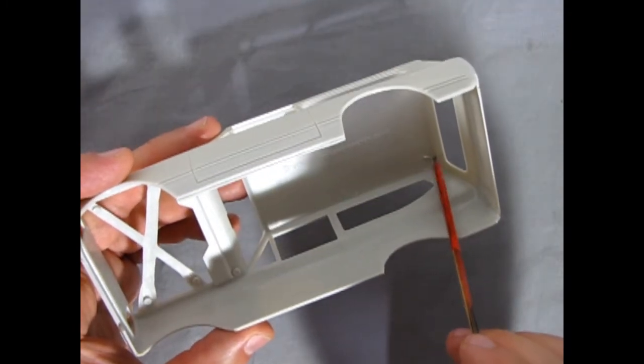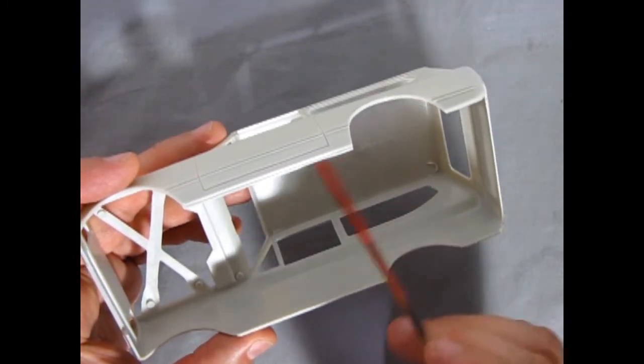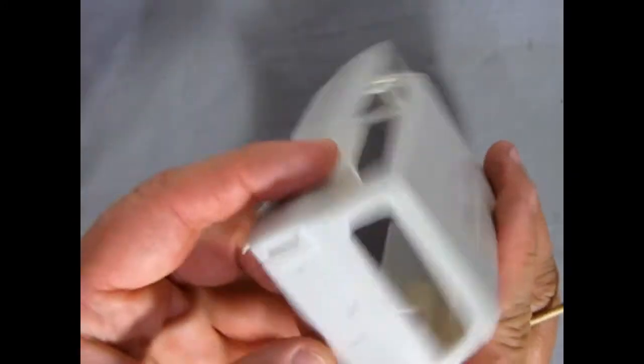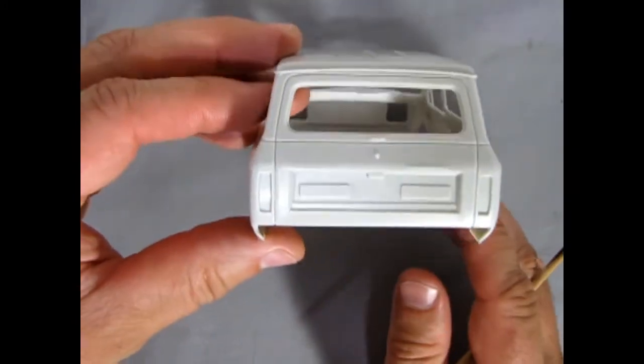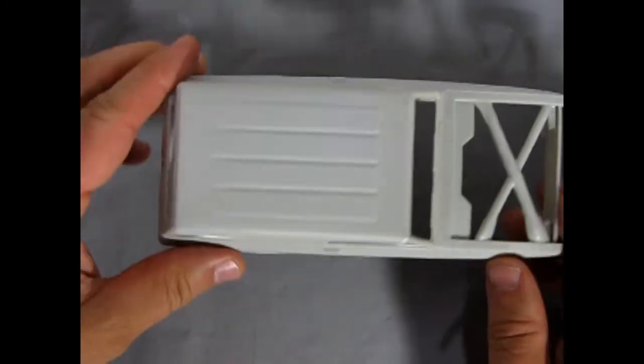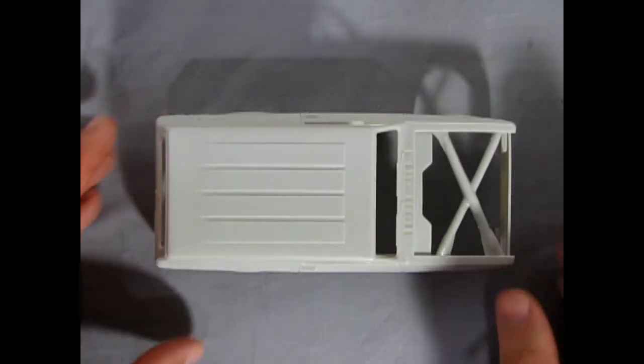But anyway you can see that we need our number 16 hobby blade in here just to get in the corners to get rid of those mold marks and then off the back this does look quite nice indeed. So that great company there actually made a pretty decent model back in the day.